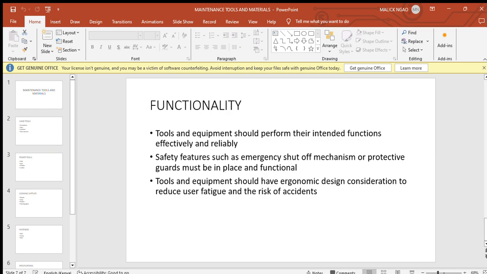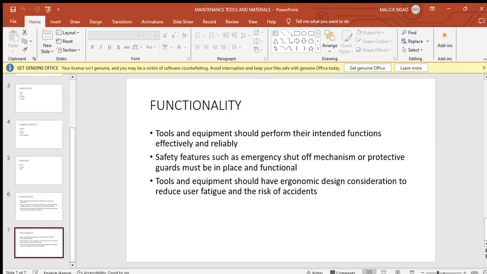Very good, Evans. Also, when working with these tools, ensure you check the specification and functionality of these tools. I want to leave you with an assignment that I will collect in the next class. Go and look up the IEE regulations governing the maintenance tools and equipment.